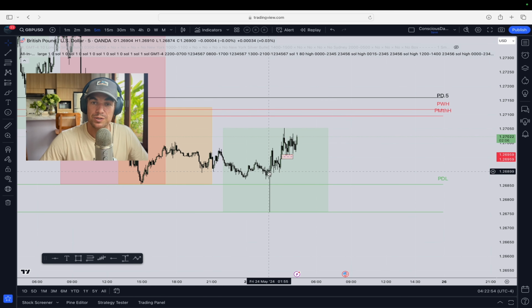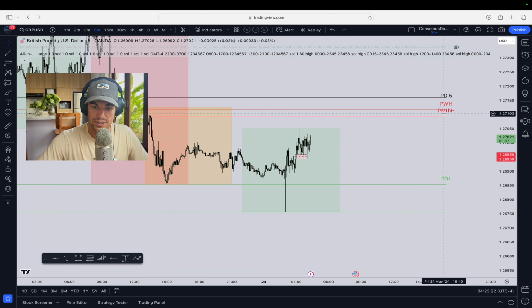So if we want this price to go high, where do I want it to go? To my closest area. What are the closest areas? The high of the session. If I keep going up, the second line. We've got a monthly high or a weekly high. We have a previous monthly high. So that gives us a nice area where we can tackle.